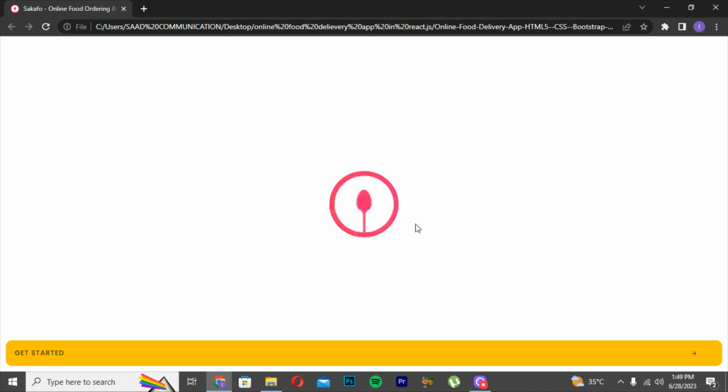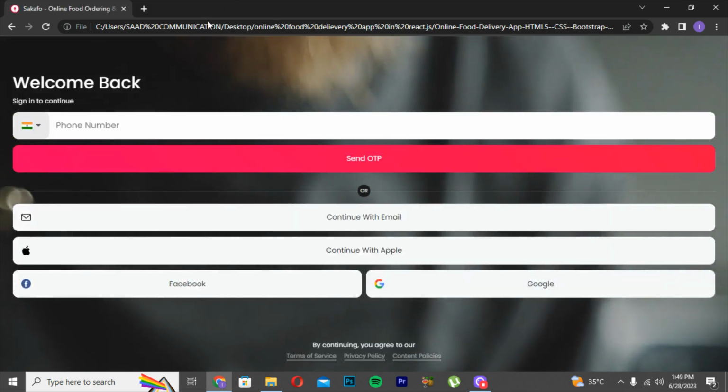It is not looking good here on PC because it is an application, and you all know that when we create an application, it is made only for mobile, not for PC. So because of that, when I'm opening it on PC, you can see really wide buttons, and it is not looking good. If I press this Get Started button, you can see we are in our application.